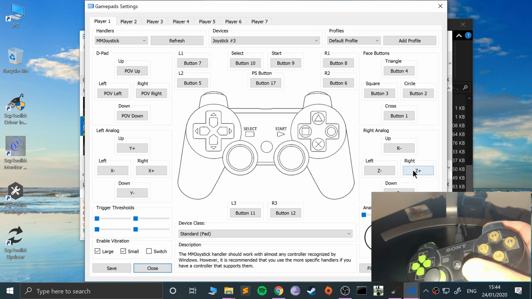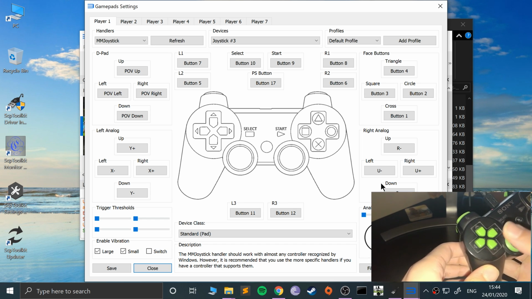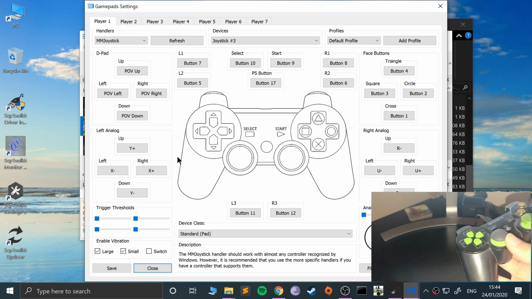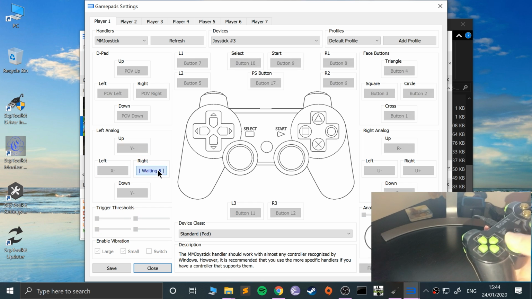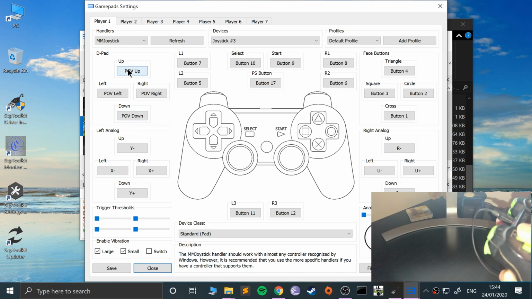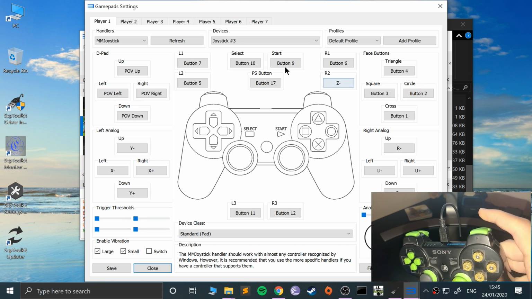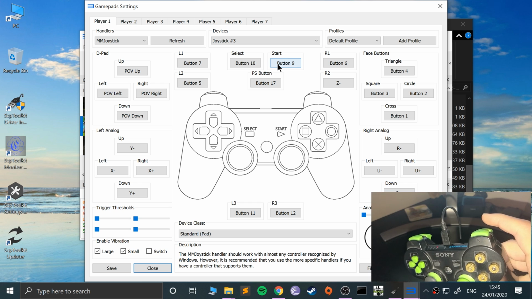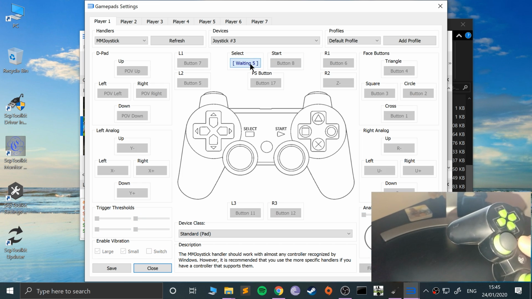Right analog stick is up. There we go. Okay, so it may just assign it automatically. For some reason, it's not detecting it as an X input, just a joystick. Again, it is hit and miss. I find with the PlayStation 3 controller, it can be a bit dodgy. These seem to have mapped fantastically. So now let's map R1 and R2. Let's map start, select.